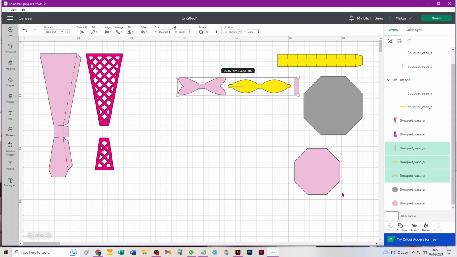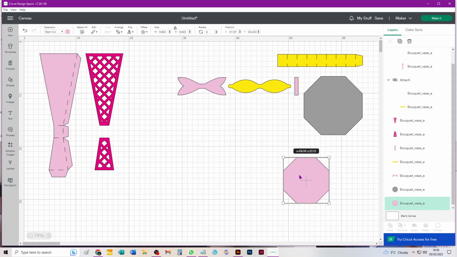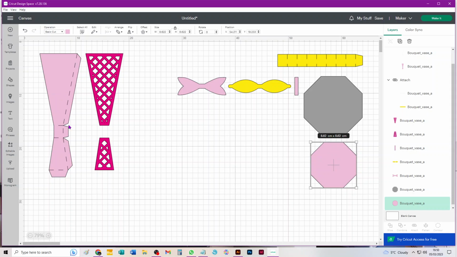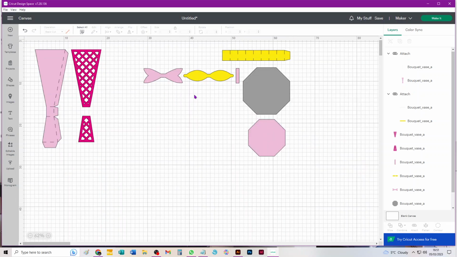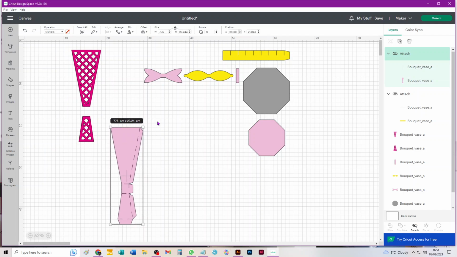That's your base, so we know it's an 8-sided vase. The reason I only give you one of each piece is because if I gave you 8, you'd have to go through this attaching process 8 times, and to me it seems unnecessarily time consuming. And also, when you duplicate it, I'm going to show you a way to put your pieces together, assuming the pattern of your card will allow it, which saves you a bit of paper.